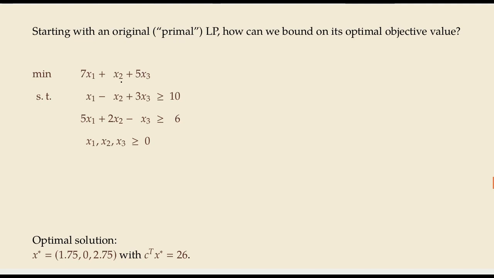Now it would be good to also have a lower bound on the objective value. Here an upper bound is kind of easy. You just have to find a feasible solution that attains this value. Well, if that's possible in the first place or not is another question. But conceptually, it's simple to prove an upper bound on the objective value of a minimization problem. But what if we would like to have a lower bound on the optimal objective value? Well, we would somehow like something that's smaller than this.